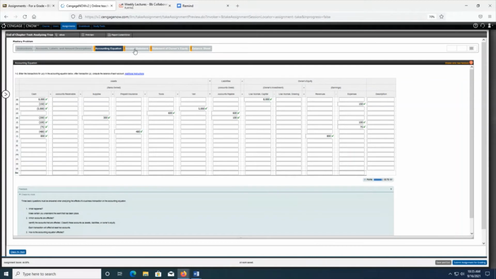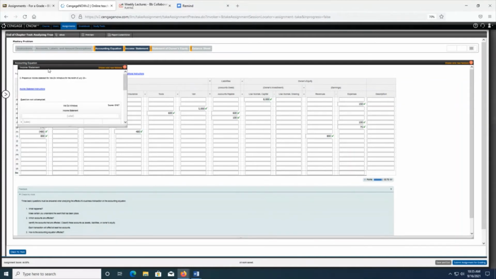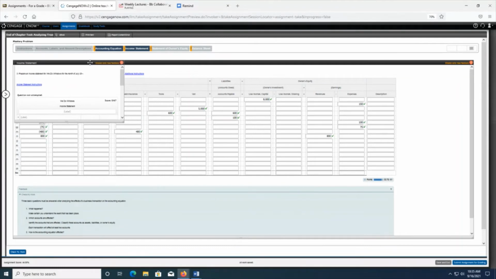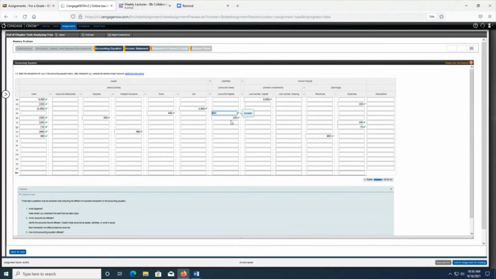All right, on the end, I'm going to go ahead and click on each of these, and each comes up as a new pop-up block. So it's going to come up here. Once you finish the accounting equation, the only thing we're going to be interested in at that point is this last row, which is the balance. Okay, and so all of these you'll add up. If there's nothing there, then you'll just bring down. So right now, if we were to do the balance here, it would be 600 plus 100, and that would be 700. Cash is going to be a little more difficult because you have pluses and minuses, so make sure that you minus when you need to and you add when you need to, and that's going to be the balance.